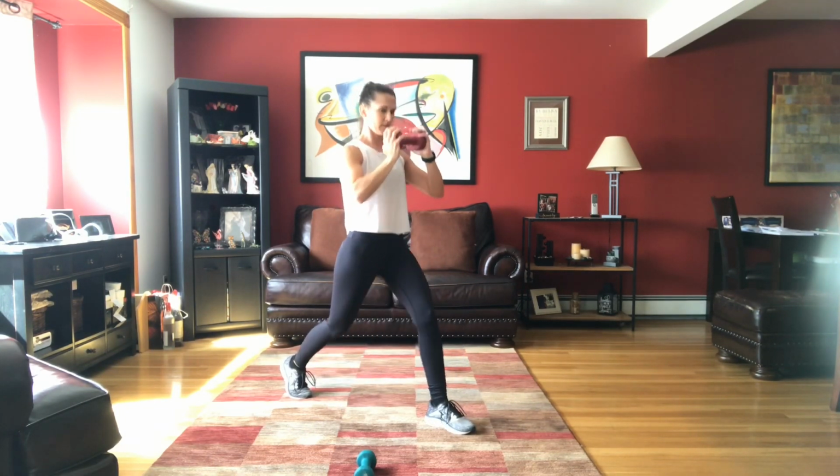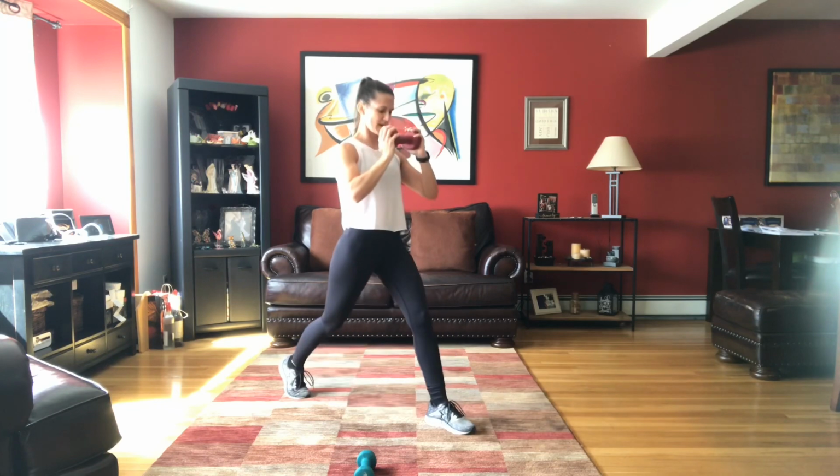Keep that upper body tall, don't lean forward. You want to center your body weight between both of those feet. 5 more seconds left to go. Last two. And one more time.